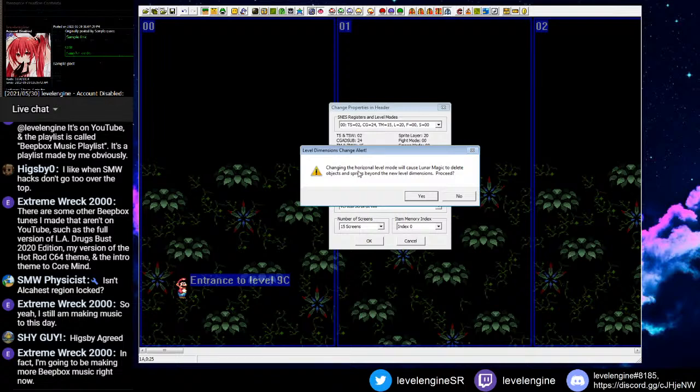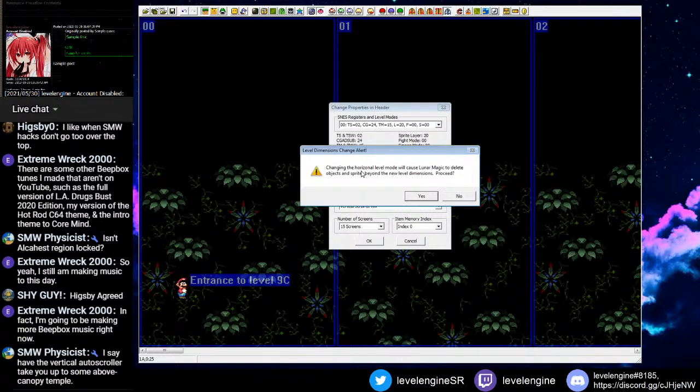Come on, Vusoya, you've been working on this for like, what, 20 years? Above Canopy Temple. Yeah, this is going to lead into a fortress level of some sort. Yeah, I do have a fortress level queued up to come after, which I actually still have to take from another ROM hack that I cancelled.